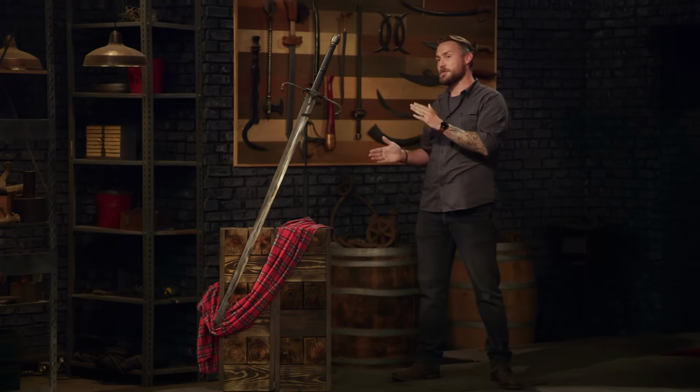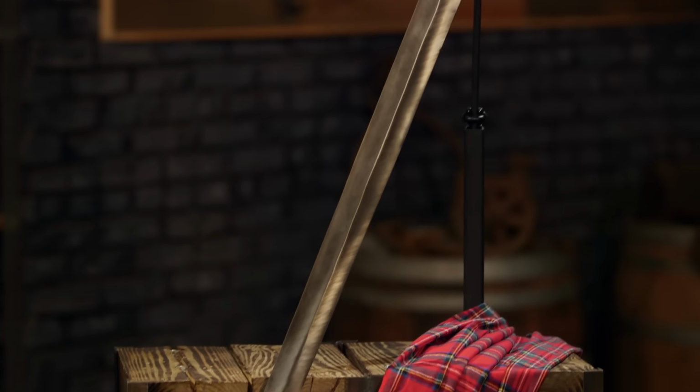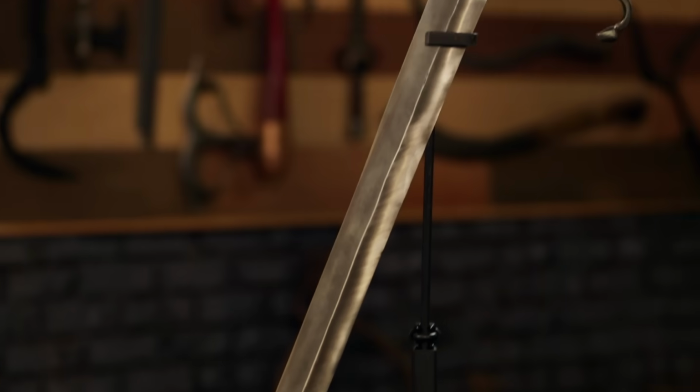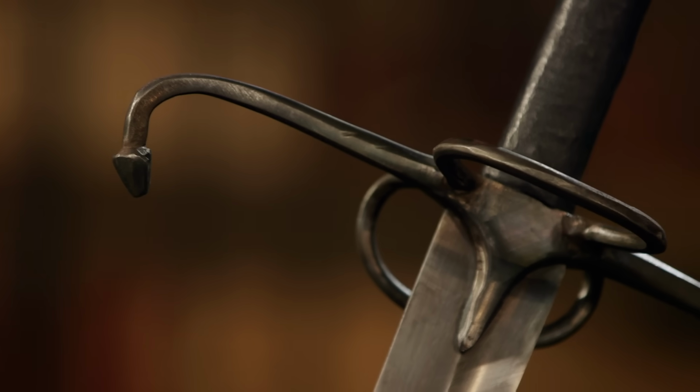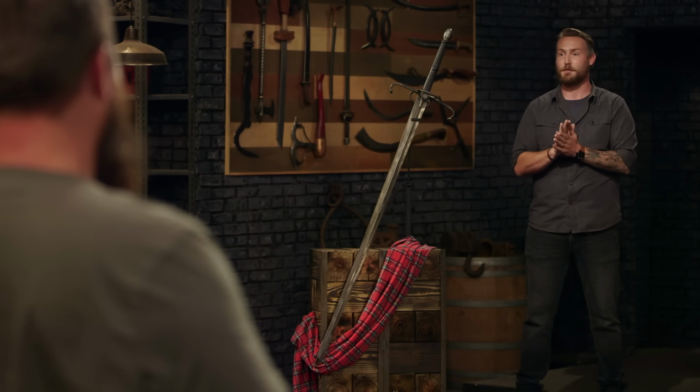You've got to make your blades within these parameters. The blade length needs to be between 51 and 53 inches with a blade width no less than 2 inches. You guys need to have a guard with upswept quillions, a longet, and 2 side rings. Need to include a 2-handed handle and top it off with a pommel. The best of luck to both of you guys. We'll see you back in the forge in 4 days.